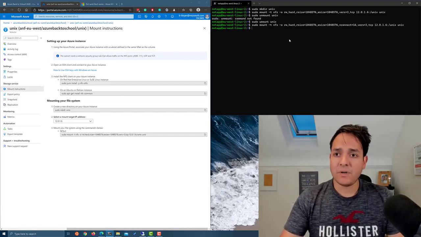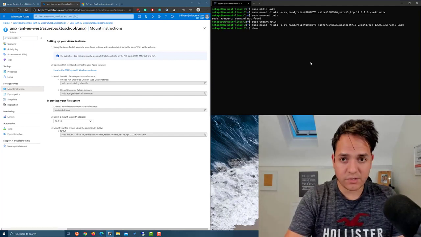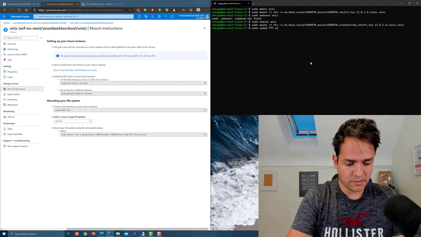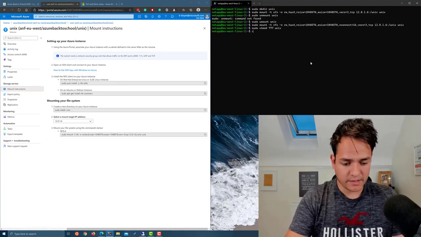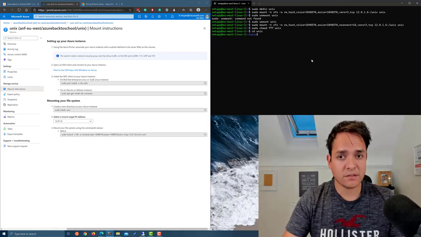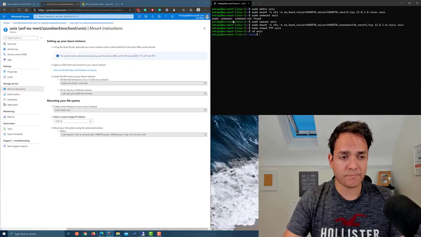So now we've mounted that, so we just have to do one final step, which is sudo chmod 777 Unix, and then I can cd into Unix here. Excellent. So that's it. NFS is done, and as we've just seen, Windows is also done.